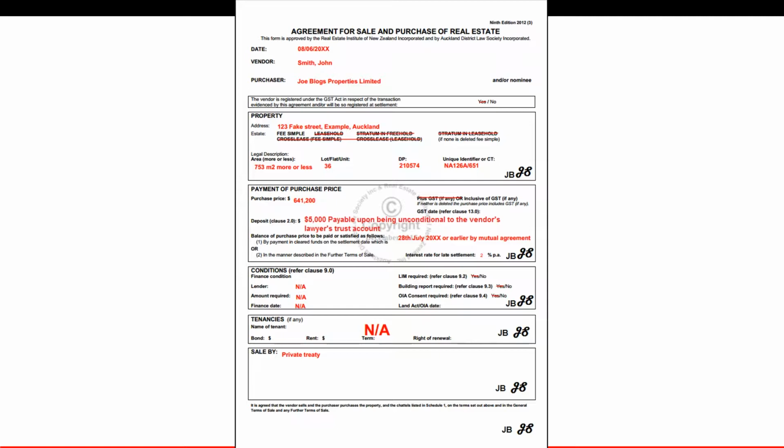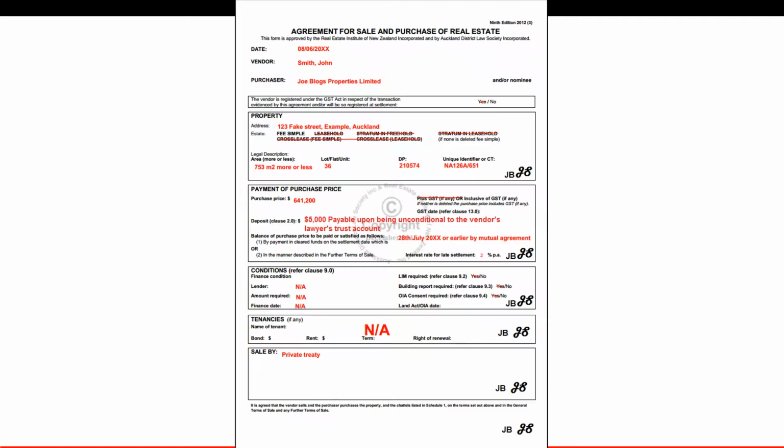And the first thing we can see in red is the amount of $641,200. And we'll cover later on in the upcoming weeks why I haven't put down 641,000 and why I've put down 641,200, but that's for future weeks, and we'll be discussing this as well. So moving to the right, you can see that plus GST has actually been ruled out. What that means is the option selected is inclusive of GST, meaning that this property includes GST and we won't be paying any extra on top of $641,200.